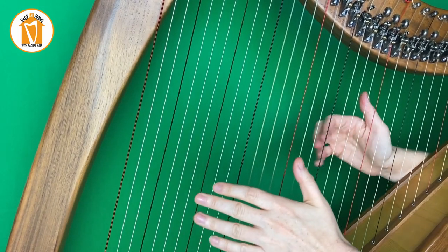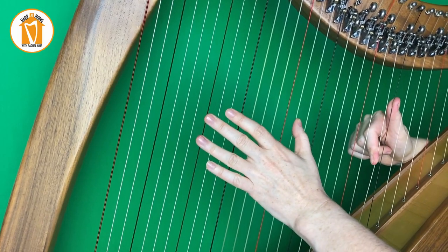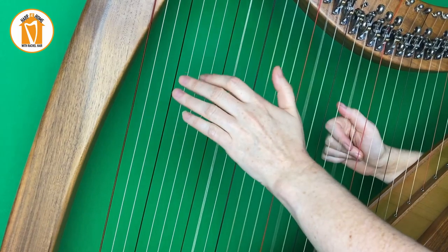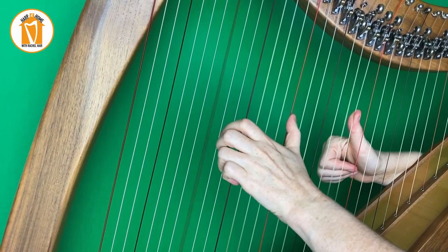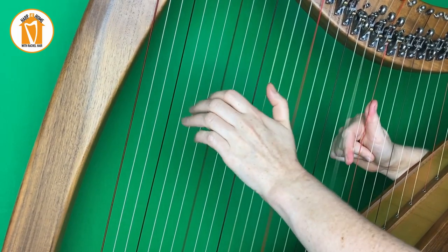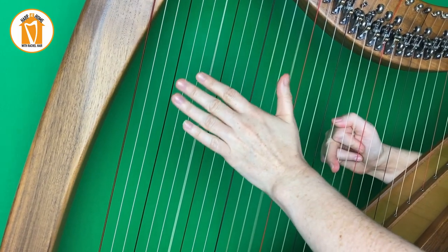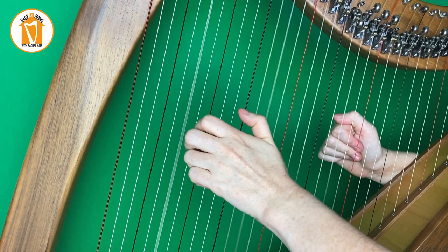So that was a lot of stuff there. I'm going to do it slow again. D's, the first two notes. C's with the A, so nothing with this B. C. Now with the B's, we have the B octave. And with that last A, the A octave.